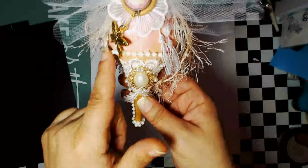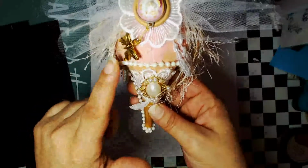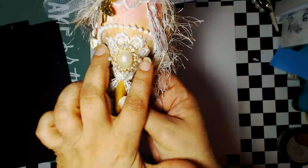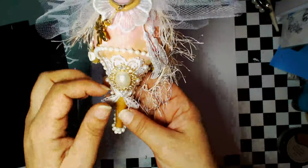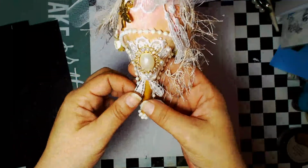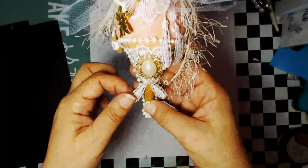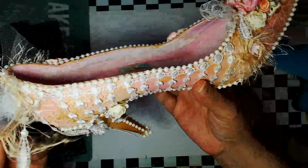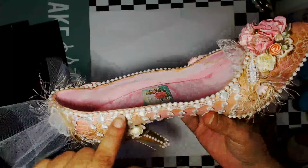And so I went ahead and continued on, and I outlined the entire shoe with some of this pearlescent trim right here. I used another applique here and I put that there, and then I used this really cute piece. I believe I got this in Happy Mail from one of my dear friends, and then I also used more of the little pieces, and I'm going to show you where I got these pieces from. Pretty much all of those pieces were hanging off of this part of the trim. There's another part of the trim that I didn't use, but it was hanging off this part of the trim.